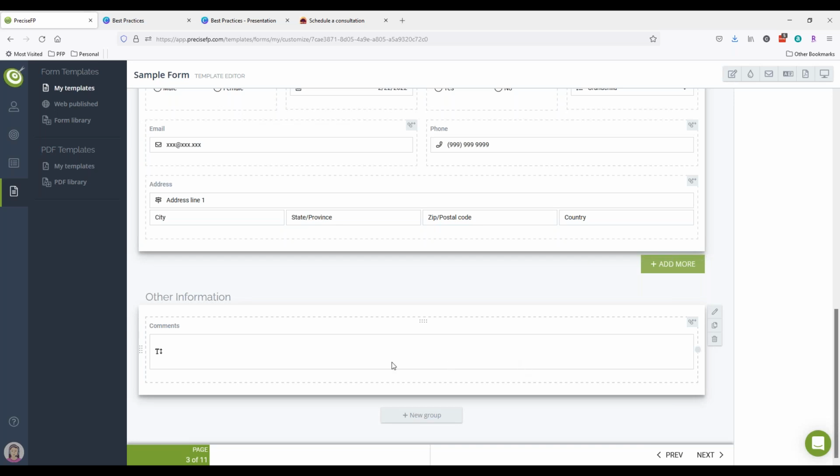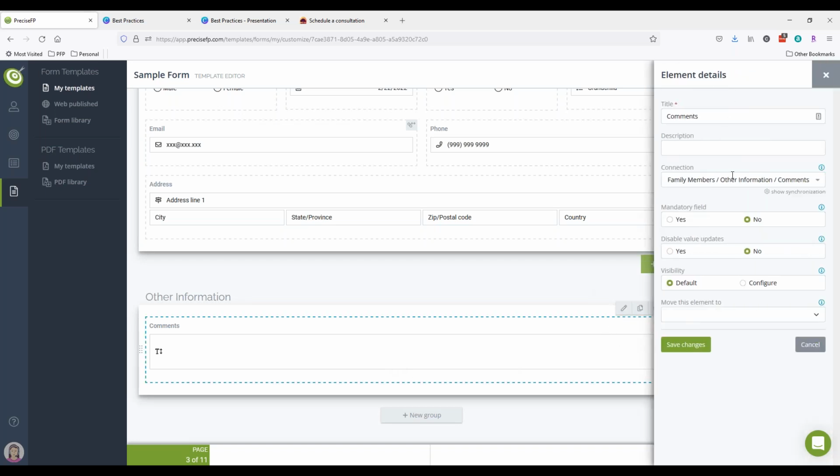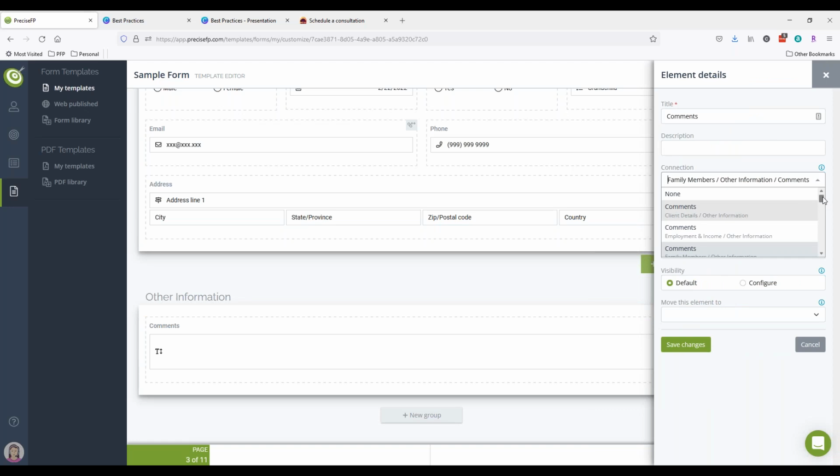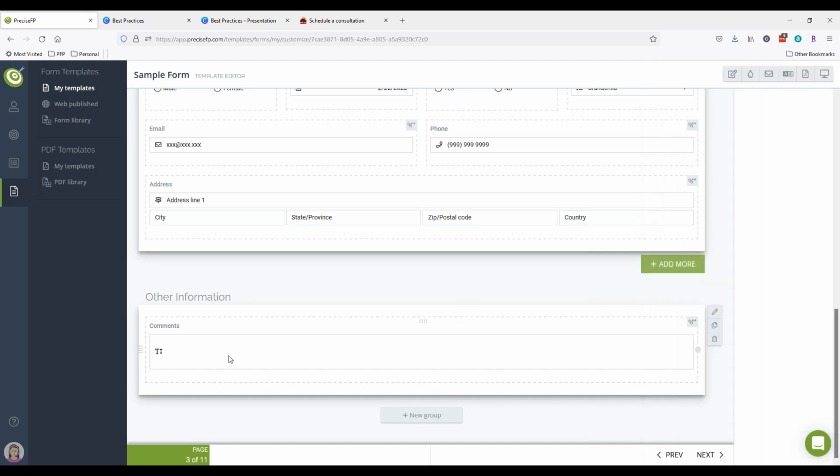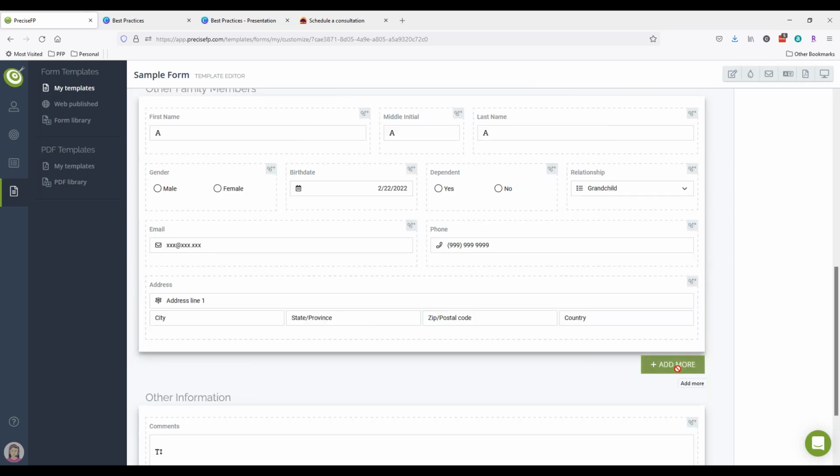And this goes when you're trying to connect something from this group here. If I go into the element and I'm trying to connect it to a group that I have in the data set, so let's say this other information is a group that does not have the add more button on it, whereas this one does, right?